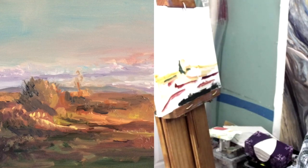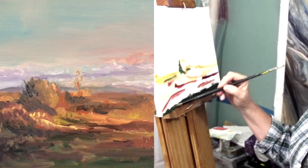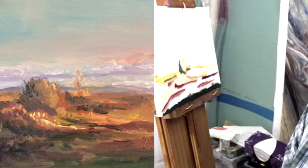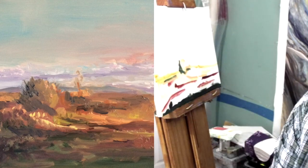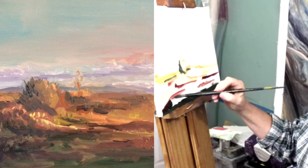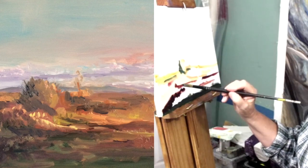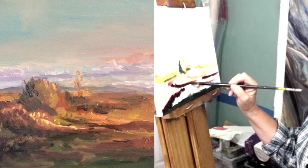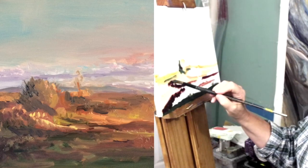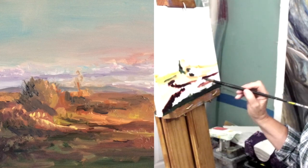I'm just dipping my brush in the mineral spirits to loosen this Courbet green up. And I can pick up with the same brush the reds and greens. What's going to happen is they'll turn into these deep, rich, beautiful dark browns. And with some slight variation, that's just going to happen with the brush strokes without me putting a lot of effort into it. So I'm establishing where my darks are.